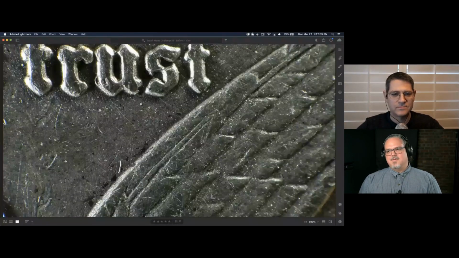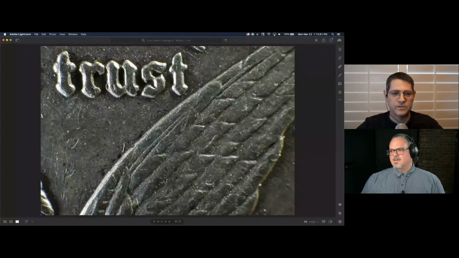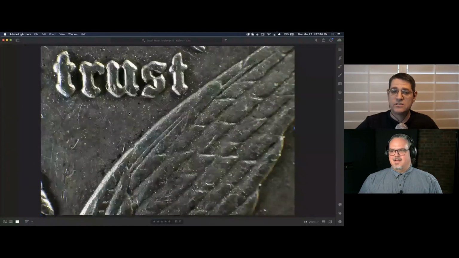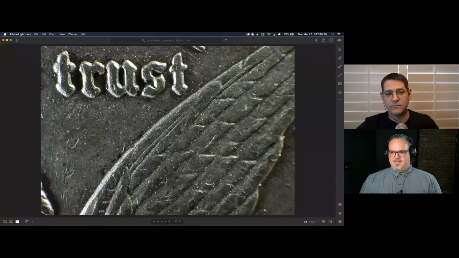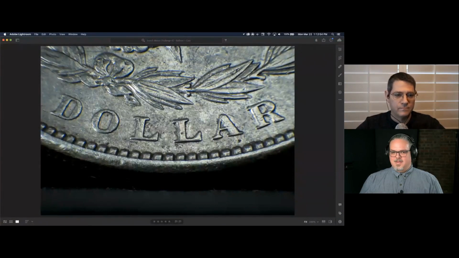Did you crop in on this image? I did, just a little bit. Okay. Yeah, not a whole lot. So your center is probably where trust is then. Actually, it's probably right about in the middle, right below. I didn't crop in that much. I mean, just a tiny little bit. Yeah. Got it. Okay.